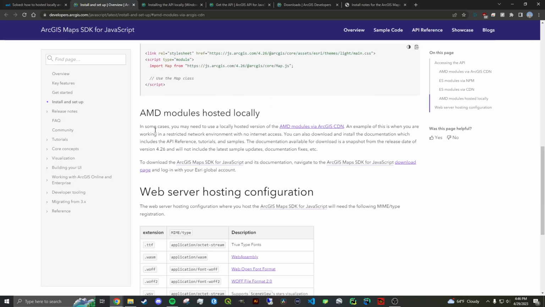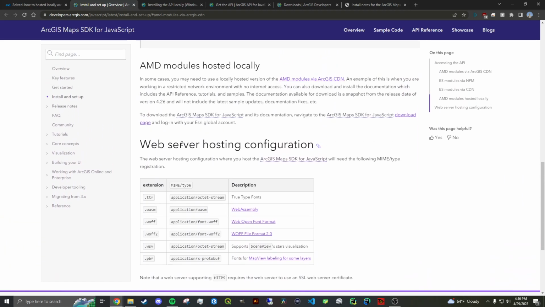And then if you scroll down, you can learn about hosting all of this locally. So the main use case they put forward for this is a sort of restricted air gapped environment where you want to use the API. So this would probably be more for national security applications, or for remote situations where you need a GIS but you're off the grid. So like remote research outposts and that sort of thing.